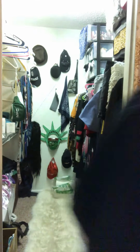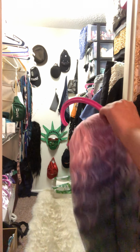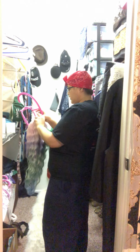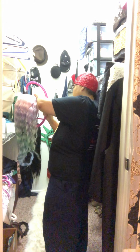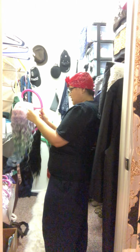Or I can spray paint it white myself, I guess. I do have some black spray paint and gray spray paint, so I can just spray paint it. And then it'll be, you know, white plastic. But I spent like $19 on it, so I'm like, damn, I want it to be what I want it to be, you know? Give me what I'm looking for. Don't give me that bullshit.